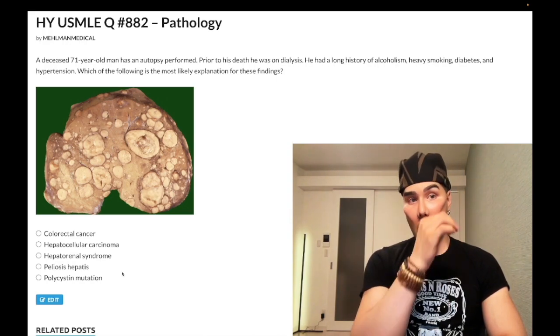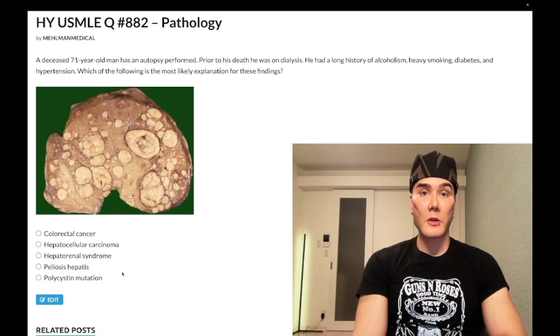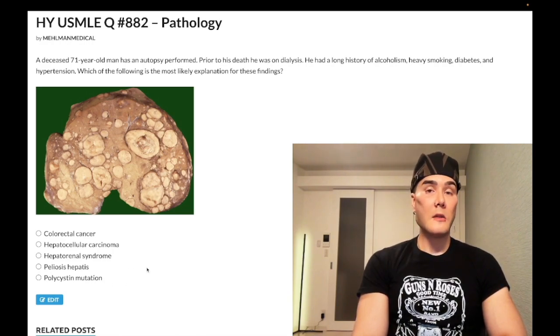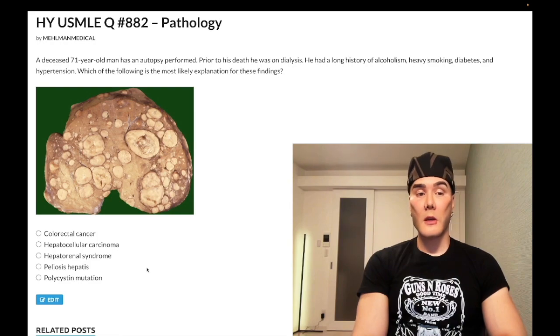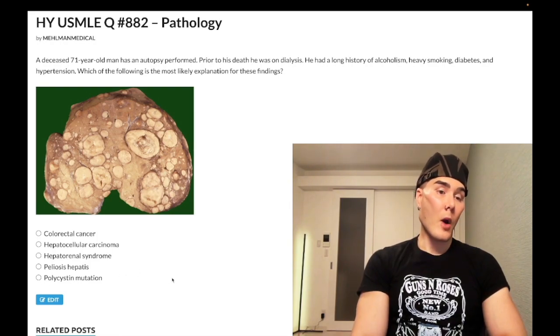You say, well, what about ARPKD in pediatrics, chromosome 6? Apparently that's fibrocystin mutation. It's not the same thing as polycystin. And ARPKD pediatrics can be associated with hepatic fibrosis. Doesn't matter. USMLE is not going to force you to make that distinction, fibrocystin and AR versus polycystin AD. But they do want you to know that AD is adults, whereas AR is kids. Wrong answer.